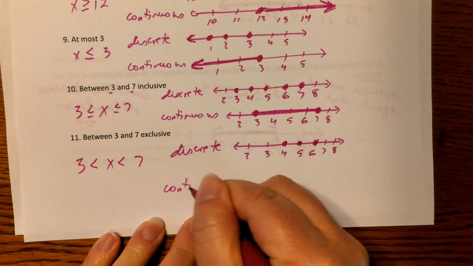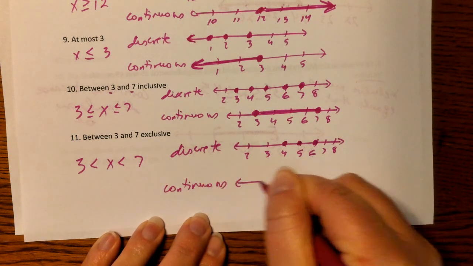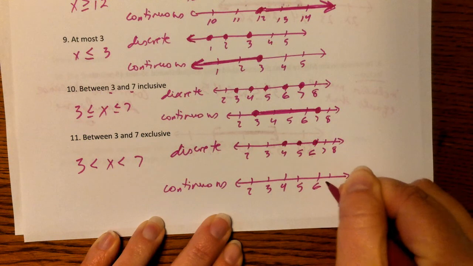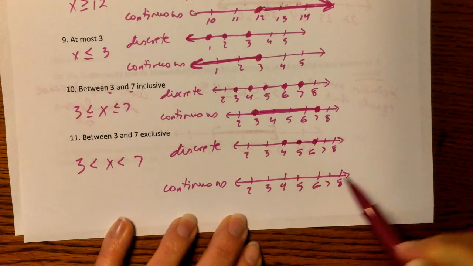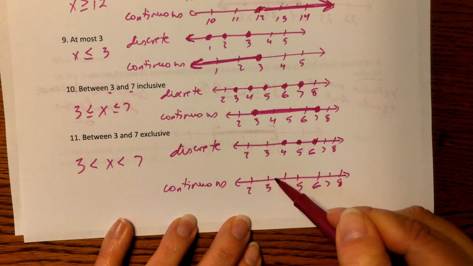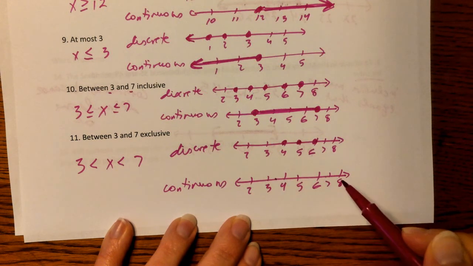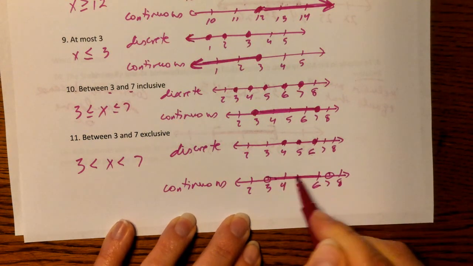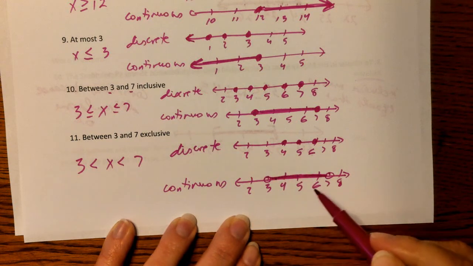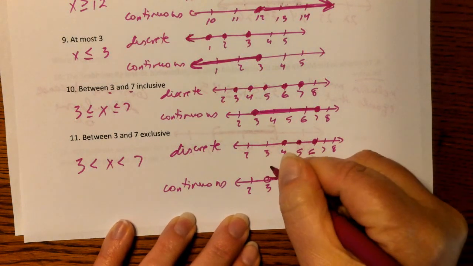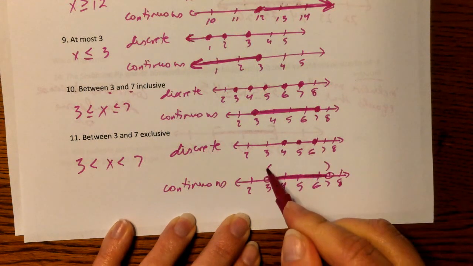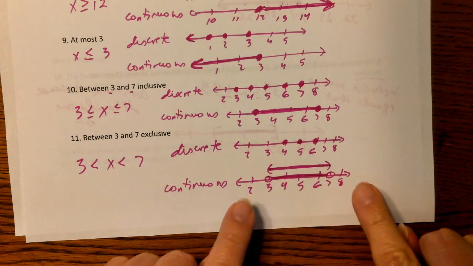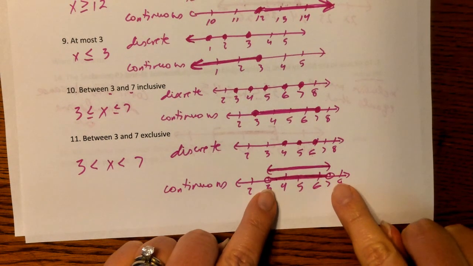If it was continuous, 2, 3, 4, 5, 6, 7, and 8. Okay. It can be all the decimals and fractions. So 3.5, 6.8, etc. So I'm either going to put hollow dots at 3 and 7 and color in between to show that it's all those numbers in between, including decimals and fractions. Or some people like to put parentheses on the 3 and 7 and color in between. It does not matter to me whether you put the hollow dots or the parentheses. My math lab is going to put parentheses, but some people like to draw it with the hollow dots, and that's fine.